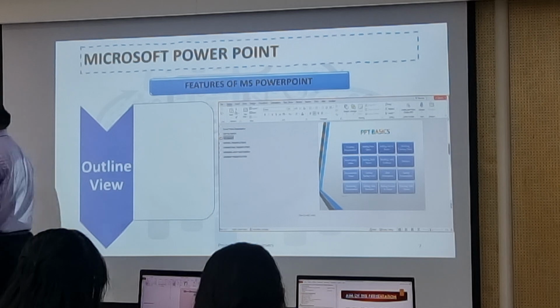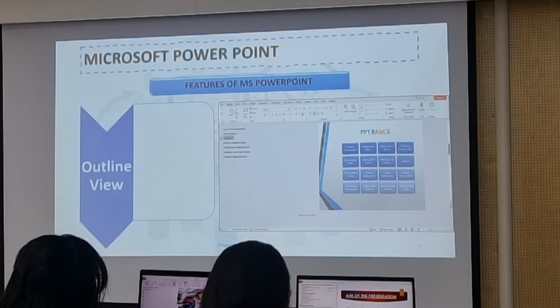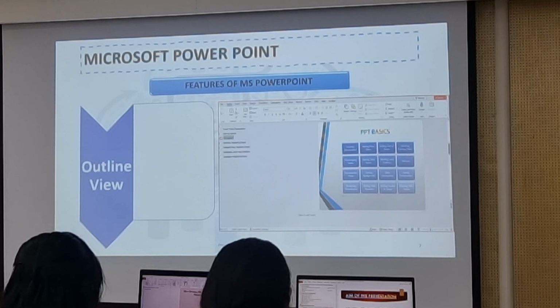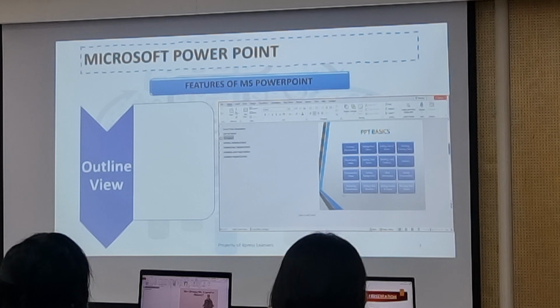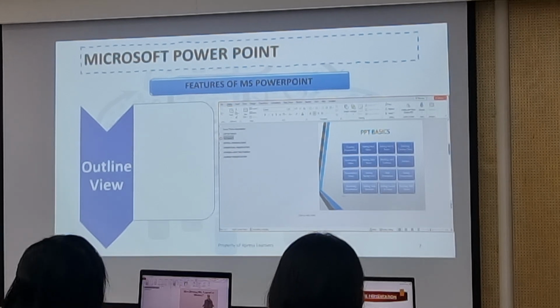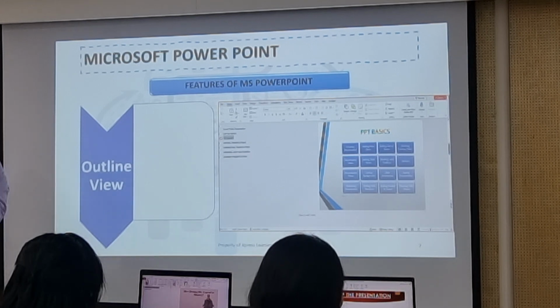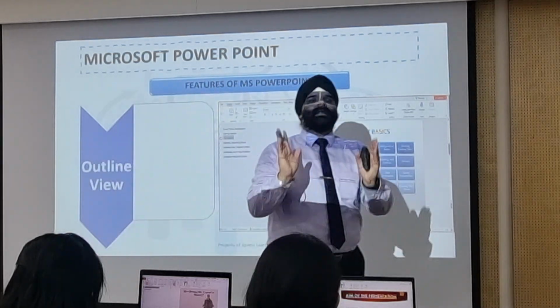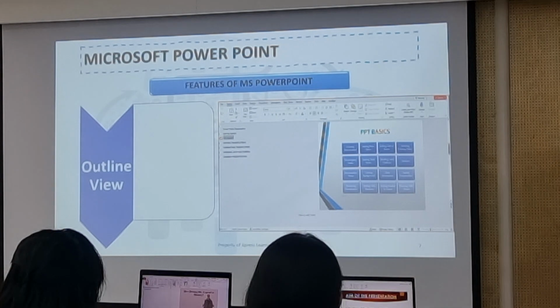Please look at this outline very carefully. Please do it on an existing PPT, otherwise you will not understand what I'm doing. If you have an existing PPT, can anybody tell me what the difference is between an outline view and a normal view? You've just done an outline view on your boss's PPT or your own PPT which you prepared with your own hands. Can you please tell me what has happened?